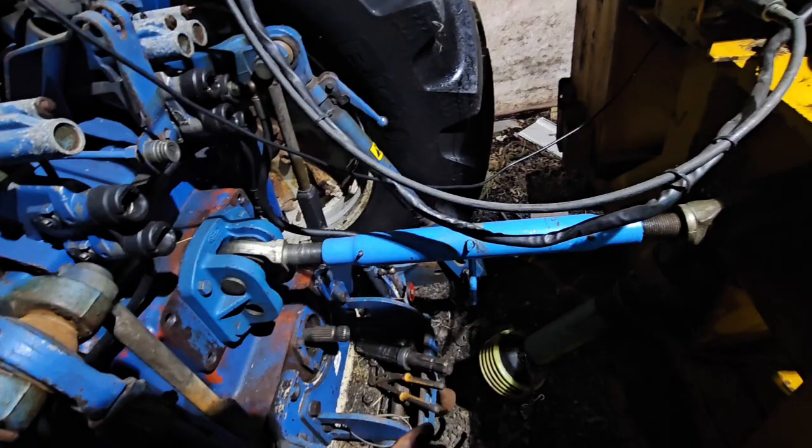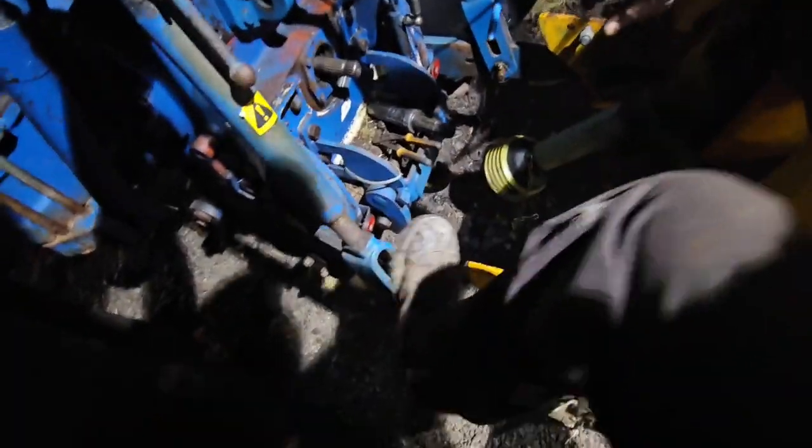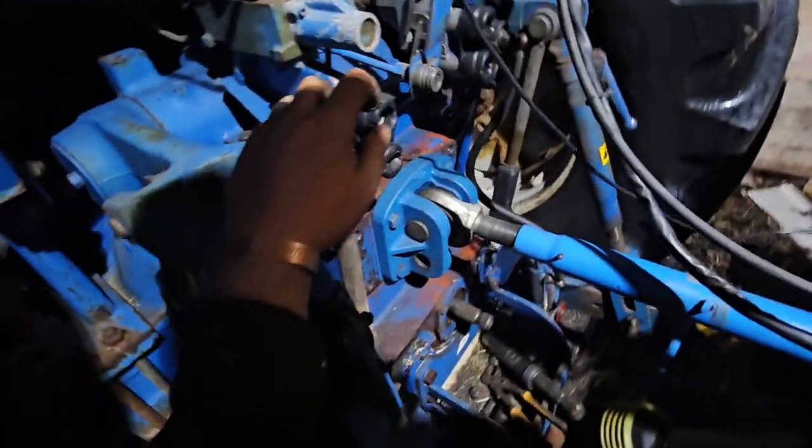So, I'm just trying to get it all to line up, but that's gone relatively easily. Right, where's my peg gone now? I don't know whether you can see this. Is this the wrong way? That's the wrong way. There we go. Oh, you're an idiot. Not quite sure what that's actually showed.